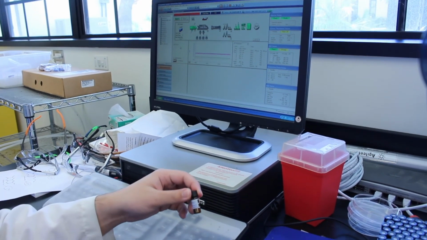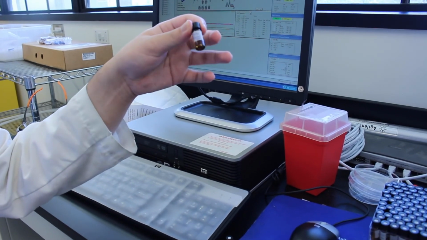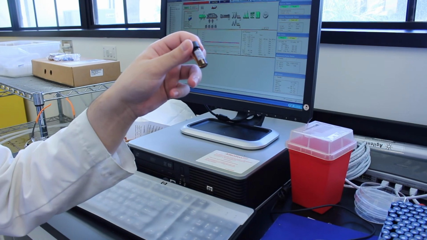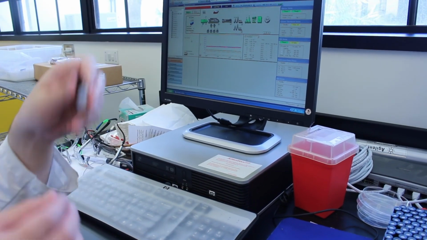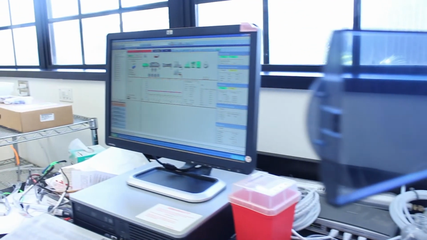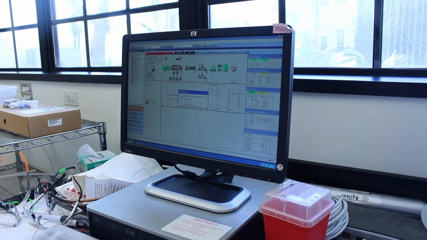Okay, we're here at the LCMS. We have an LCMS sample prepped here. So we put a milligram or a few milligrams of our product in here with acetonitrile. We'll place it into the tray here, and then we'll run the LCMS and we'll see if our product is there.